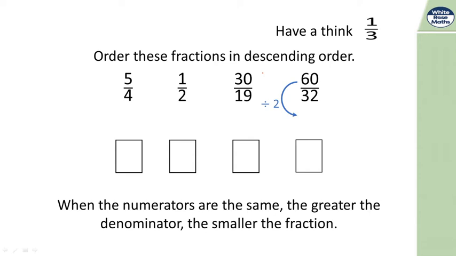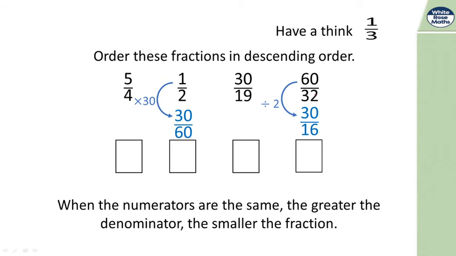Or make them all equal 30. 60 you can divide by 2 to equal 30. 32 is in the 2 times table, so you can do that, and then you can multiply these to get up to 30. So 60 divided by 2 is 30. 32 divided by 2 is 16. This one, 1 times 30 is 30. 2 times 30 is 60.